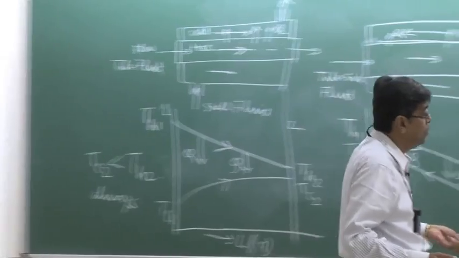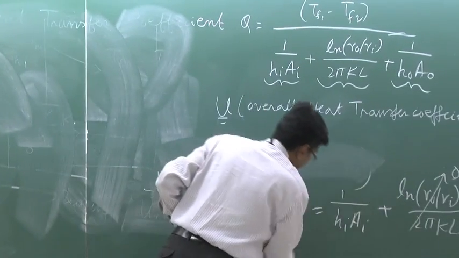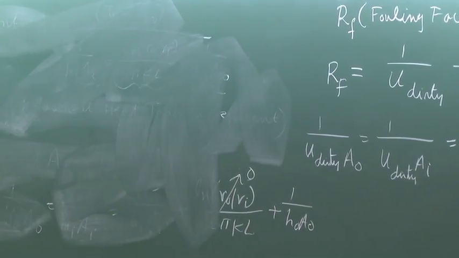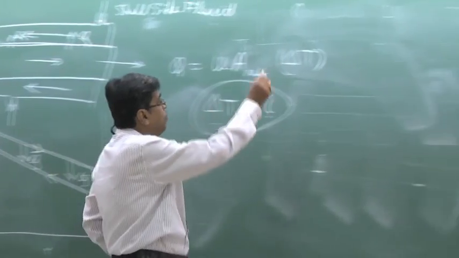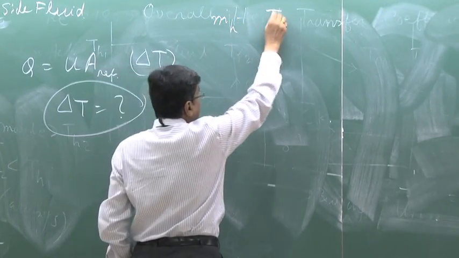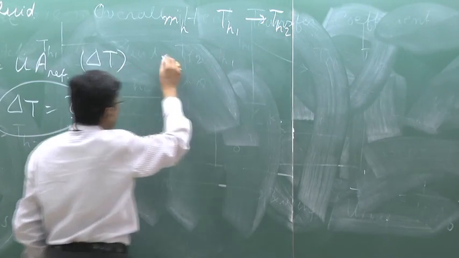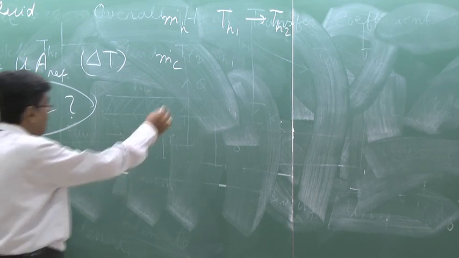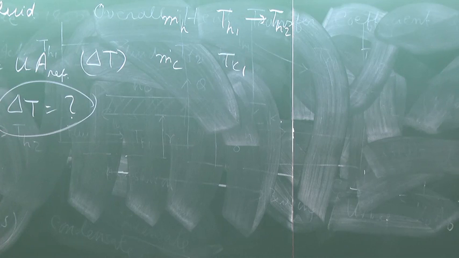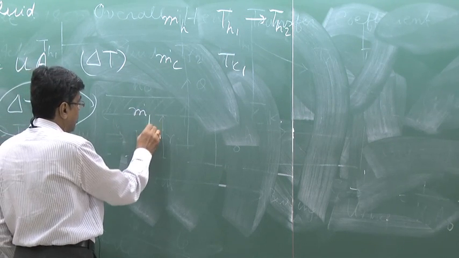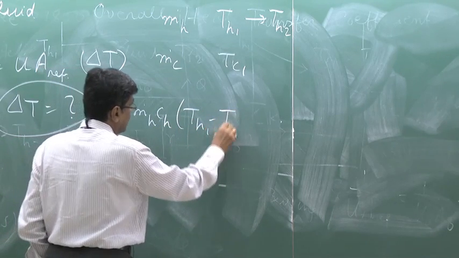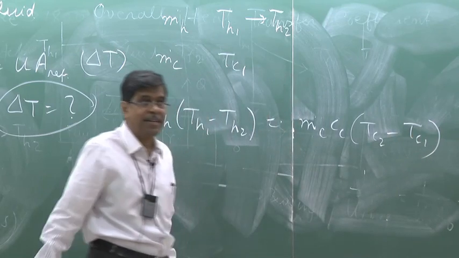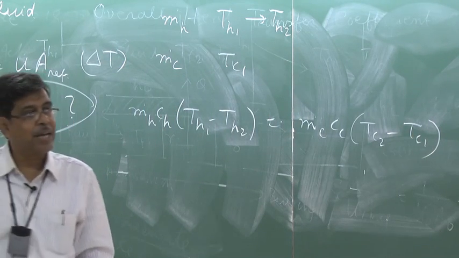Now I tell you what exactly the problem is. Let us consider a situation like this. You have a duty fixed. That means you have to cool a hot fluid, m dot H, from T_H1 to T_H2, known. And you know that your cold fluid flow rate available is this, and the cold fluid temperature available is this, T_C1, which is usually the ambient temperature. So immediately a boy of class 8 will write m dot H C_H times (T_H1 minus T_H2) is equal to m dot C C_C times (T_C2 minus T_C1), because the entire heat exchanger is insulated. So from the energy balance, you will write and find out T_C2.